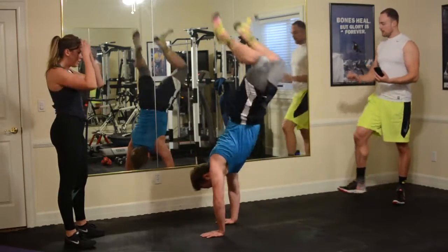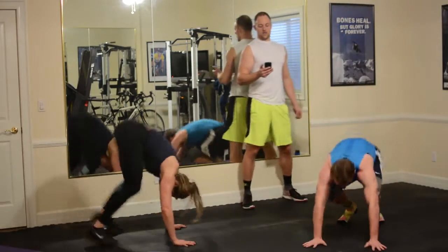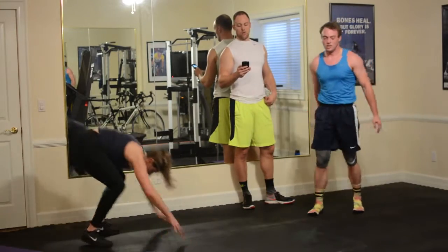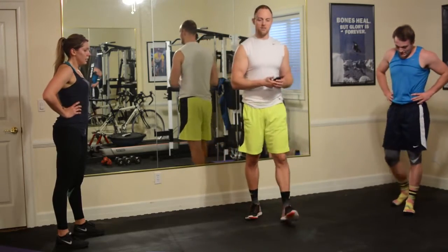Now, again, with knee issues, it might be a bit much to land like that. You might feel it on the patella. 5, 4, 3, 2, 1, and time. But do your best. As you get better at it, you'll have more total body control, and you'll find that you're able to control the landing better.